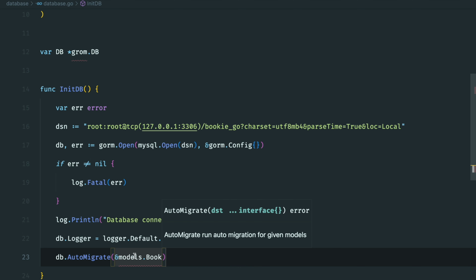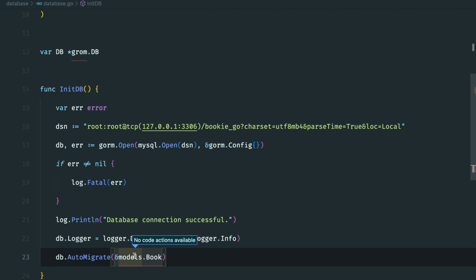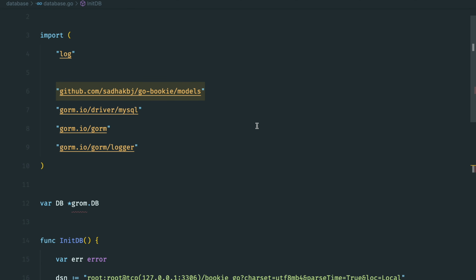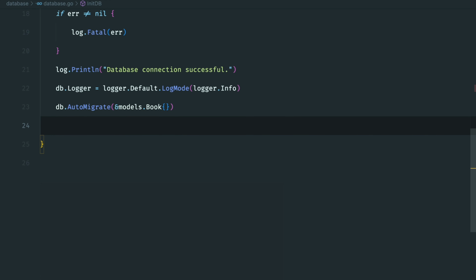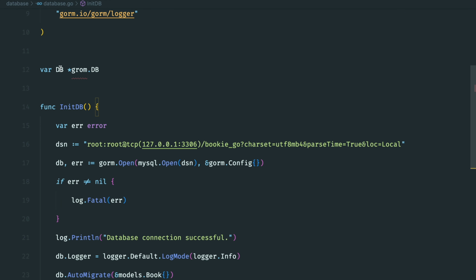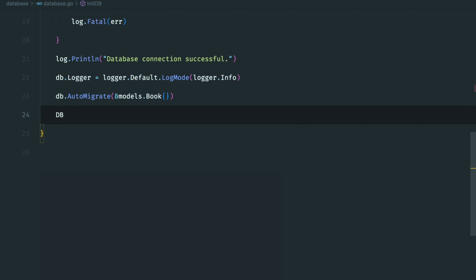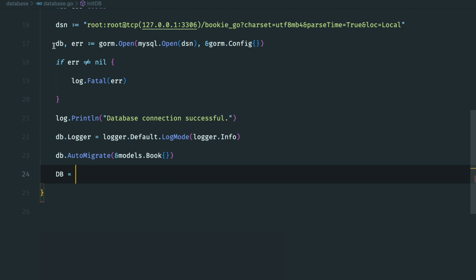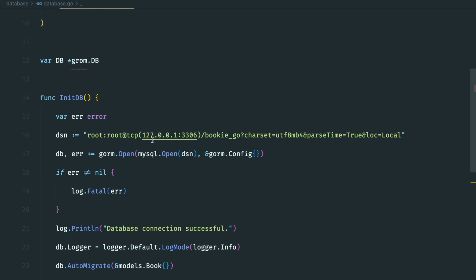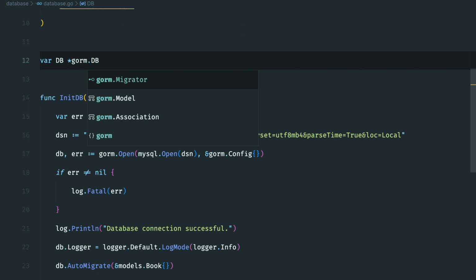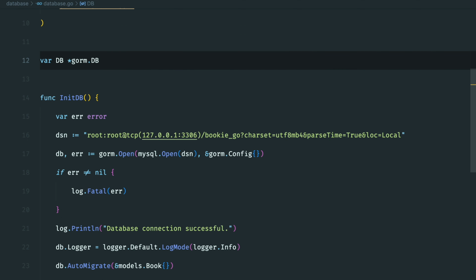I can simply pass this, and then it is giving some sort of error, and then we simply pass this, and then finally we set this variable db to the db which we got by connecting through GORM. So now we will be making use of this variable moving forward. So yeah, I think that's fine for now.